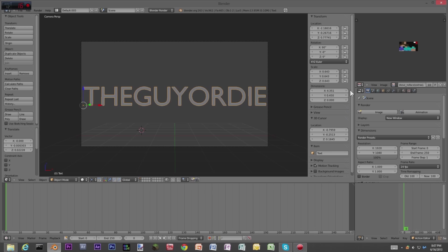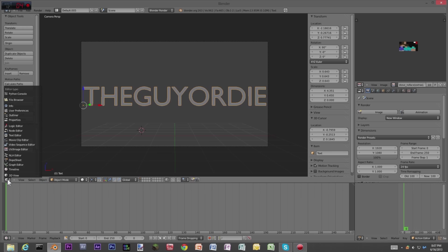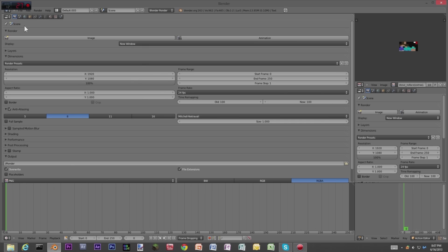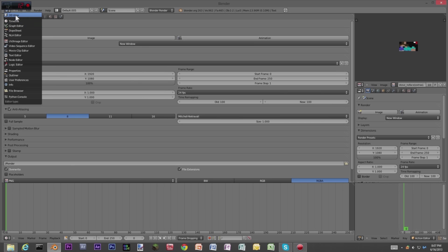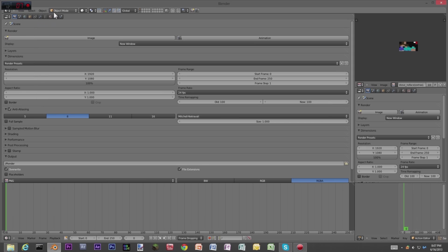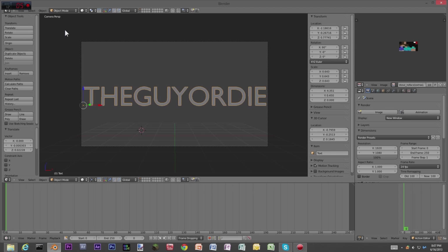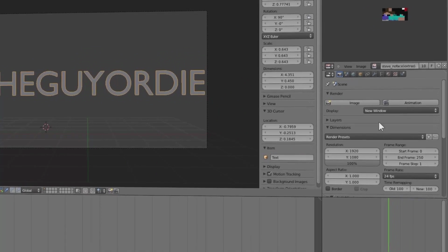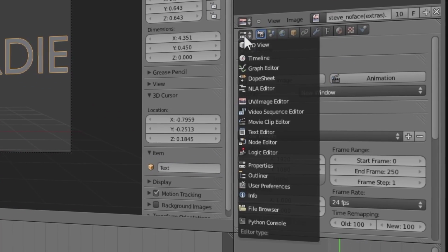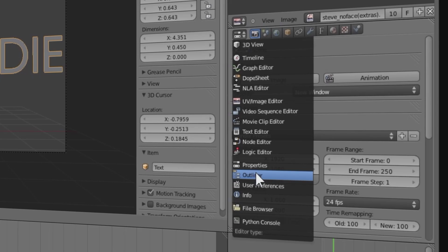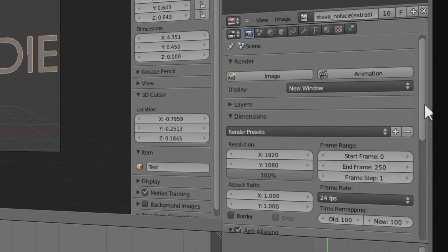So I can do it down here, I can do it wherever. Just find an independent little box, not this main one right here. See, if I change it to properties view right here, it will take away my viewport, and I don't want that because I want to see what I'm doing. Oh boy, now I did something. Hold on. Well, oh, my bad. Okay, we're back to normal. Alright, so just find an open window and go to the properties selection, and it'll bring up your properties window.